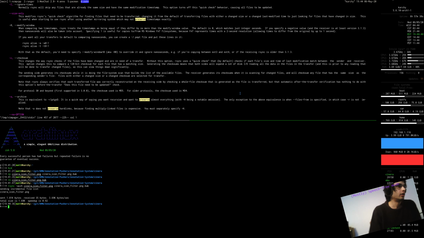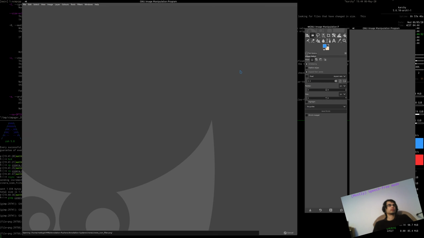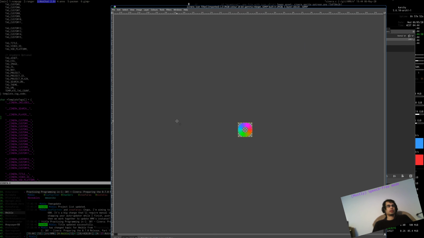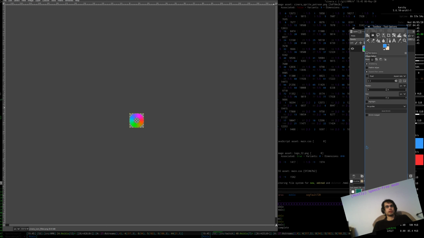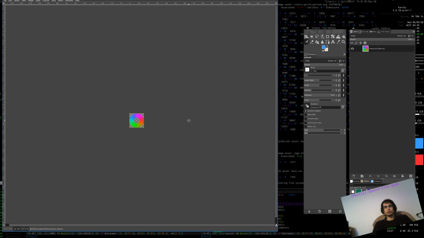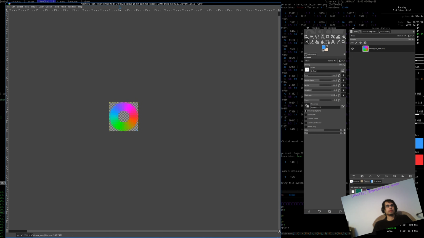So now, if I open up the Cinera icon filter in GIMP, so this thing is running. If I just make a little change to this, and export it, like I would expect.